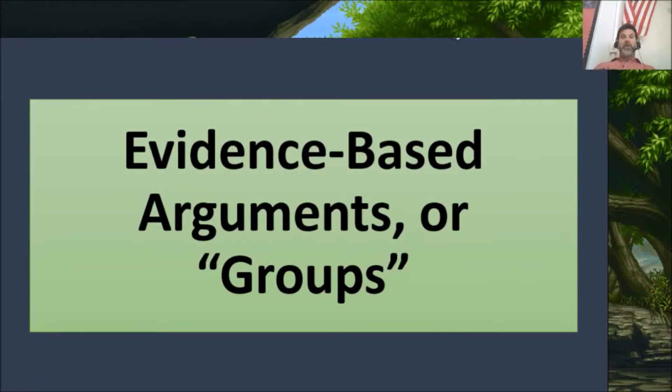Now we're going to talk about arguments, or grouping the documents and evidence. Remember that any argument you make needs to have evidence supporting it. And in the case of the DBQ, the evidence is going to come mostly from the documents themselves, but you should try to bring in outside knowledge whenever you can. You only have to do it once successfully to get the point for it in the rubric, but try to think of any details, any more things you know about the topic that can help you support or elaborate on the arguments you're making.